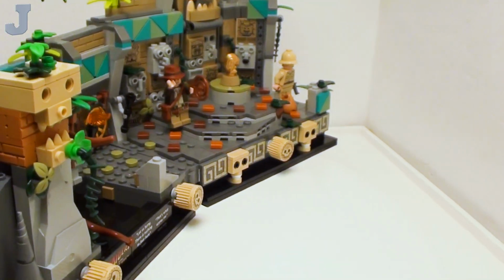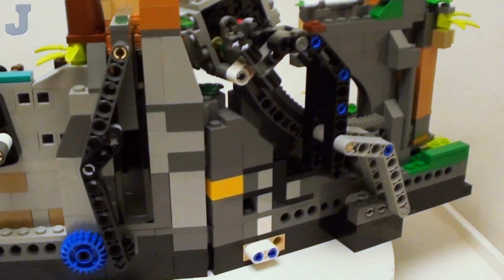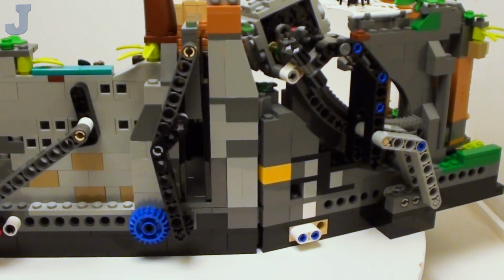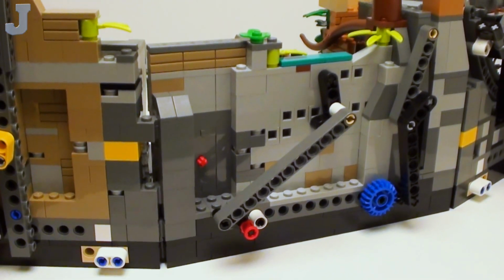Well, let's take a look at the back here, and this may scare some people off. And, you know, this is the entry point here. Here's a lot of Technic. Well, for me anyway, since I'm not a Technic buff. And yeah, it's all mechanical.